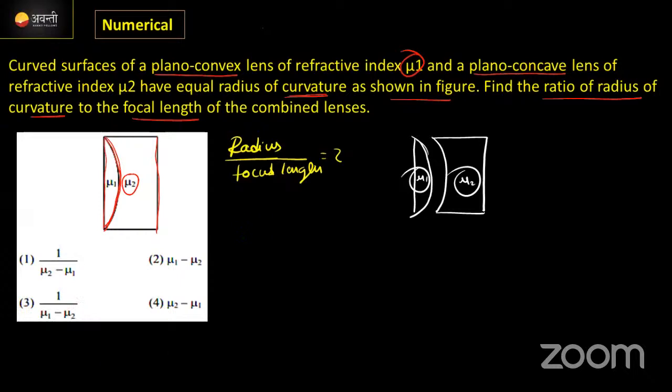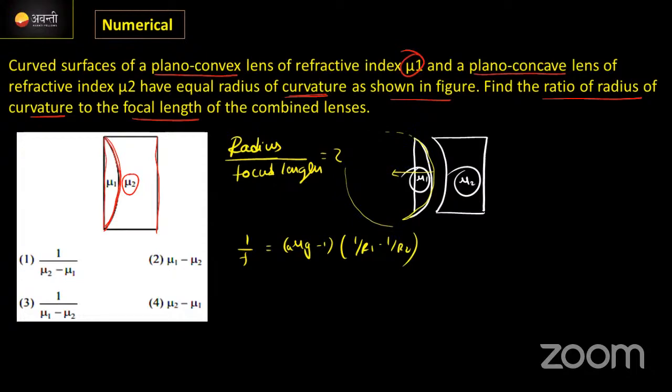Actually, the lens maker formula: 1 by f is equal to mu g with respect to a, minus 1, into 1 by r1 minus 1 by r2. Correct? Now, this is the main equation. If you consider the plano convex lens here, the first term is that convex lens. This is the first aperture of the convex lens. For this aperture, there is a fixed focal length. Correct? An imaginary sphere will be present here. For that reason, there is a fixed focal length for this aperture.